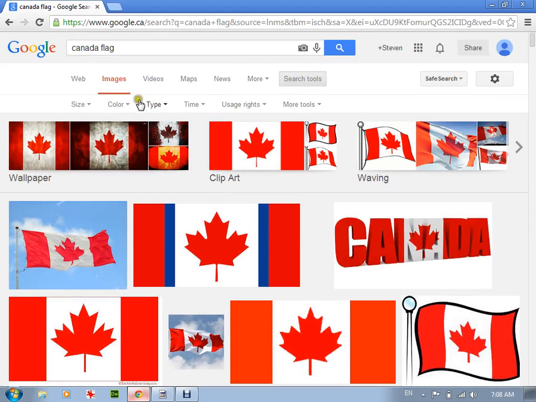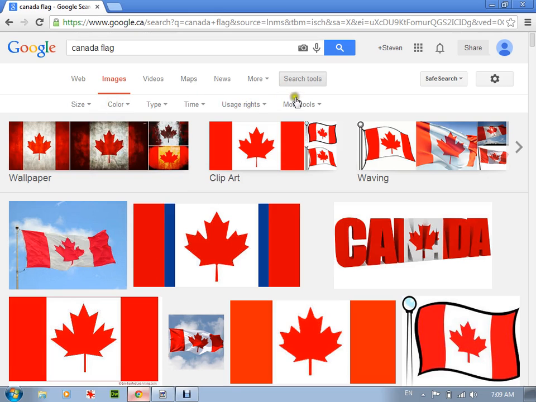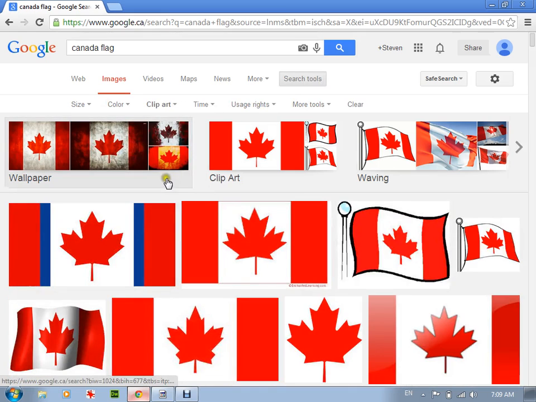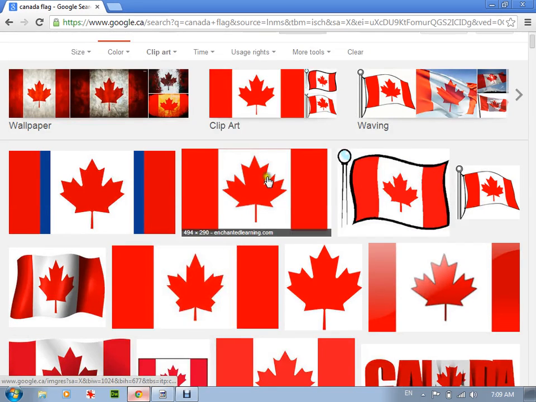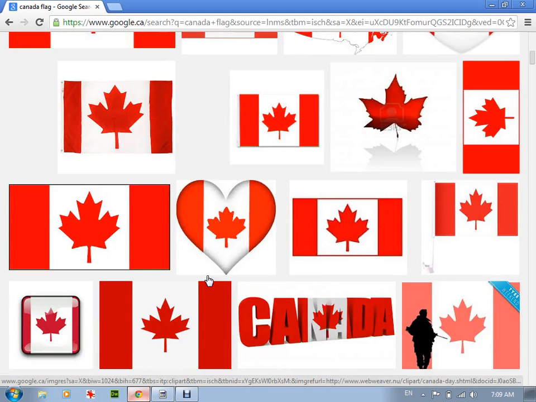and I'm going to go to search tools, and normally I can have any colors, okay, but what I want is basically under type, I want clip art. You can't do a graphic, okay, it has to be a clip art. And the other thing is now when I start looking for graphics, you can see the difference in size. This is 494 by 290. This one's large. What I'm going to do is scroll down, and take a small one to start. So this is a nice small one.